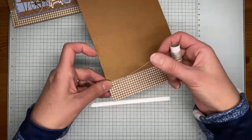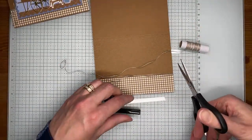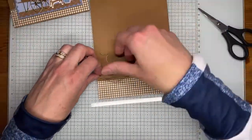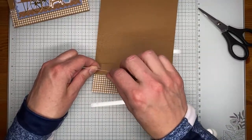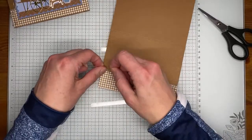So, all right, back to what I'm supposed to be doing. Linen thread, I'm wrapping around the card front twice, and just going to snip that off here. And I'm going to tie a bow. Now, of course, she's all riled up and walking around and shaking, the whole nine yards. So, sort of like she does when you show up here, Karen.